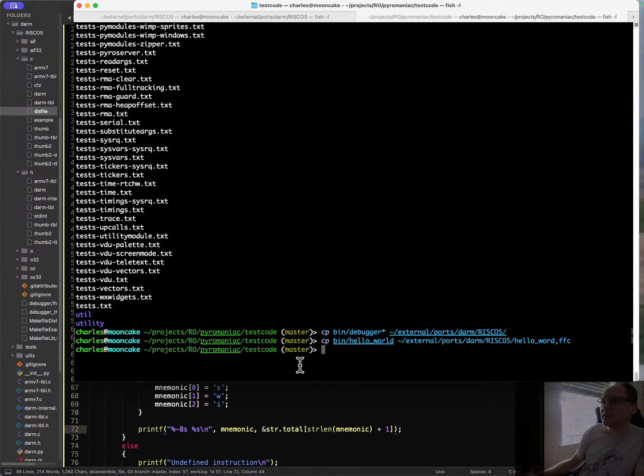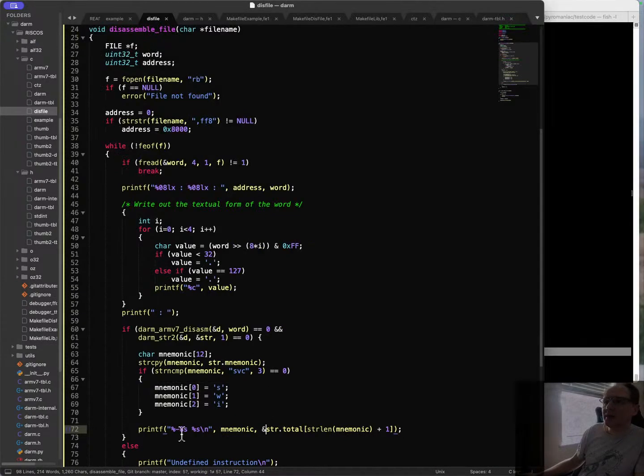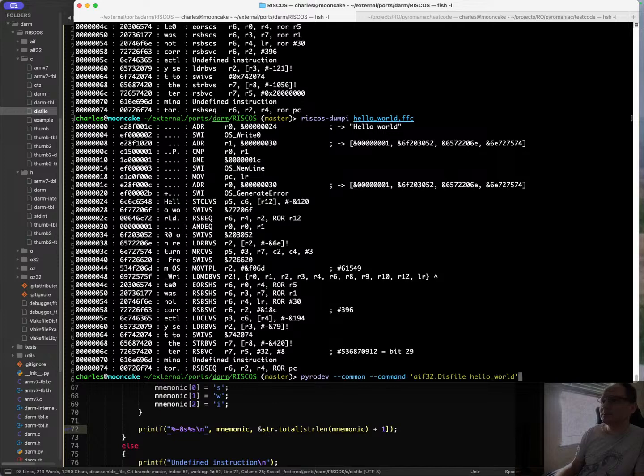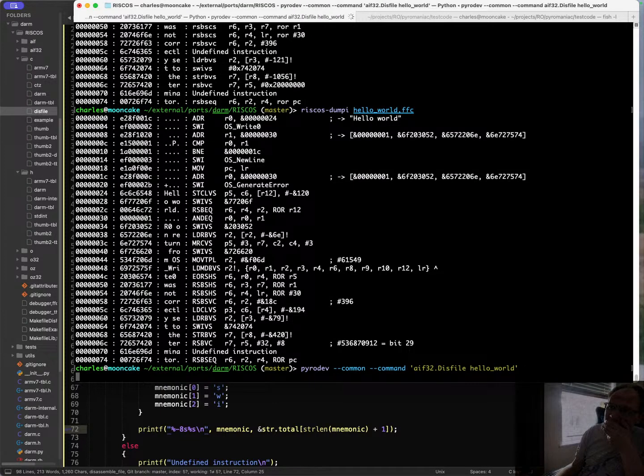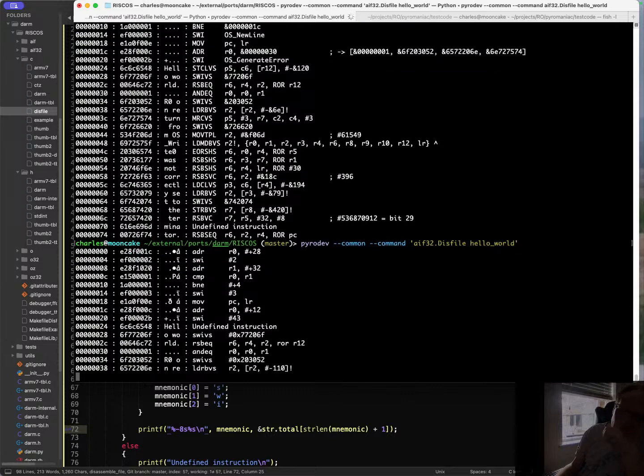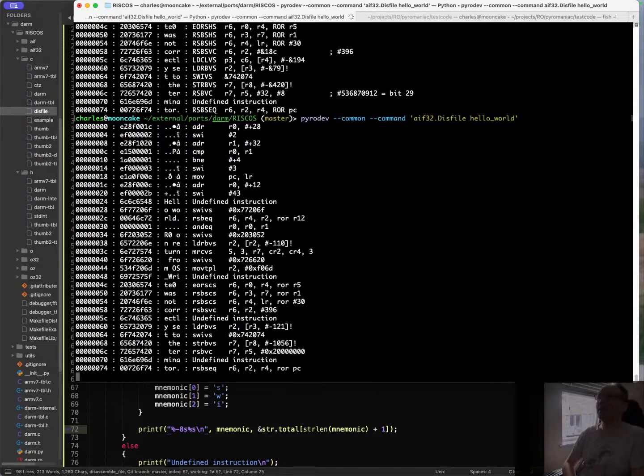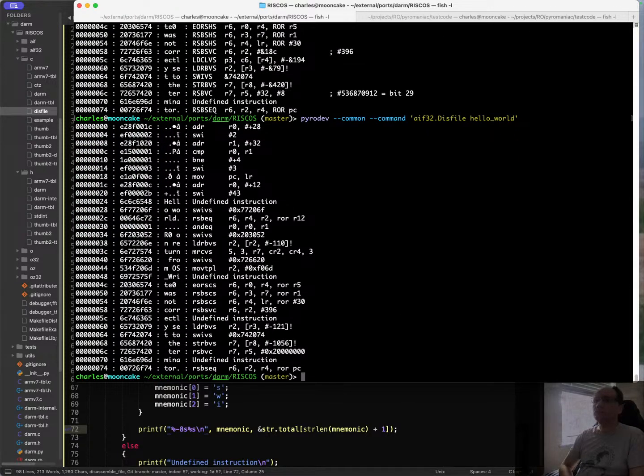I'll just take the space out of here, and then it'll come out exactly the same. Okay, so not perfect by any means, but it is working.